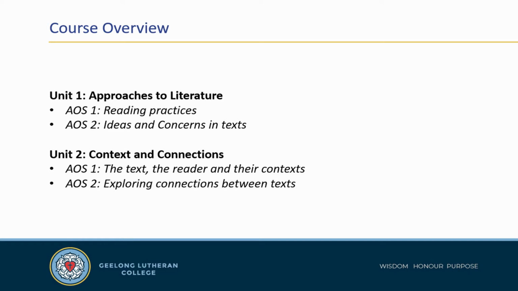Unit 1, Area of Study 1, enables students to consider how language, structure, and stylistic choices are used in different literary forms. Types of text using critical theory such as Marxist, feminist, and psychoanalytical readings. Print and non-print texts are reflected on. After establishing reading practices, students in Area of Study 2 comment on the interests of individuals and groups in society and how texts support or question these aspects.